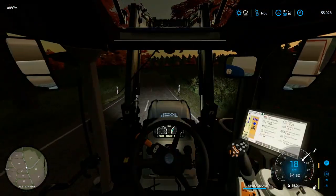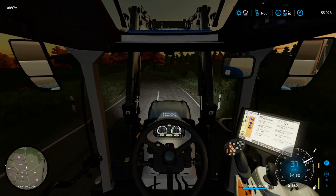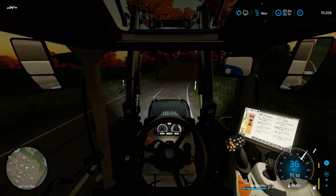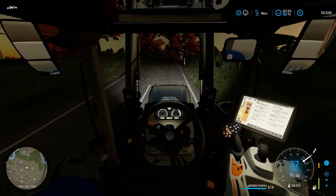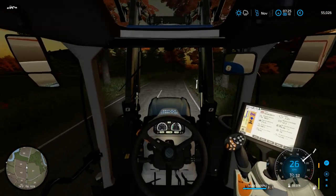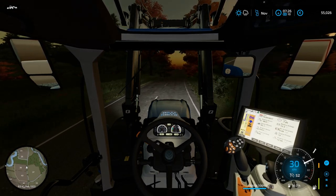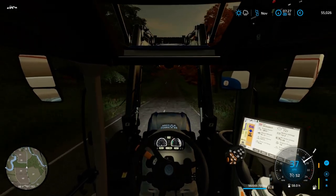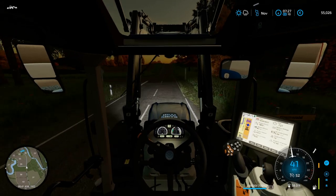Much better. But yes, as I was saying, today is a very important and also very busy day, which is why we start so early. I do have it set to times 10. I'm going to reduce it to times 5 because today we're going to be harvesting our sunflowers, but not only that, also our sugar beet, sorry. We are going to be harvesting that today. Both of those fields are ready to harvest, but the reason why we're going to be extremely busy is because in the next day, they won't be ready to harvest. They're going to be withered.